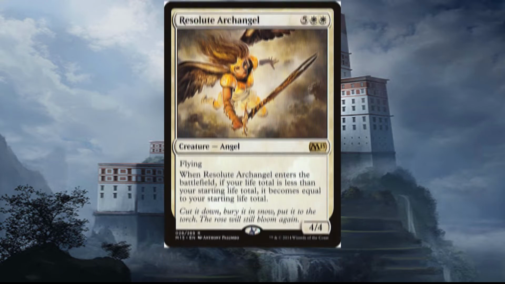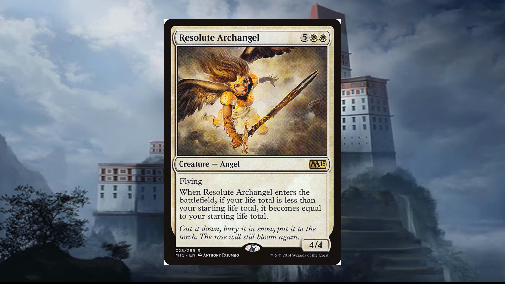Resolute Archangel is another angel, this time with a mana value of 7 and a casting cost of 5 generic and 2 white. It has flying, and the text, whenever Resolute Archangel enters the battlefield, if your life total is less than your starting life total, it becomes equal to your starting life total.